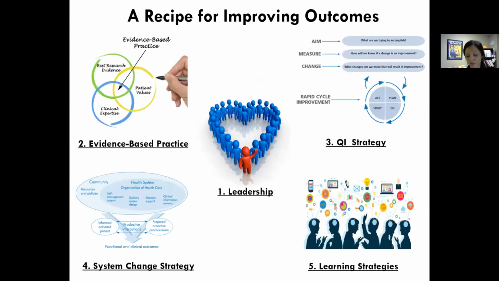And then some sort of learning strategy, whether it's a series of webinars, but whatever the learning strategy is, it needs to be action oriented. That is, you need to have a set of tasks that you've got to do to complete, rather than it just being a didactic talk. I mean, what I'm doing right now is helpful, but it's not sufficient to result in practice change. You've got to actually be doing the work and be guided in terms of what work you need to do. So an action-oriented learning strategy is absolutely critical.